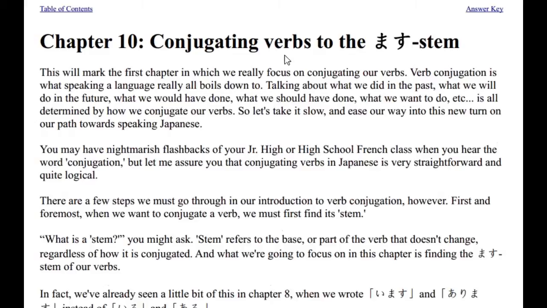Because it's going to really play an important role in our next chapter, where we're going to look at how to conjugate verbs to the mas stem. So now we're really going to get into conjugating verbs and making more complex sentences. So understanding the information in chapter 9 is going to be extremely important. Also, we looked at chapter 8 at iru and aru to describe location, and we learned that the mas form of iru is imasu, and the mas form of aru is arimasu. So if you were kind of confused or curious about how we did that in chapter 8, chapter 10 is where we're going to learn all about that. So we'll talk about that, and be sure to check out that video.